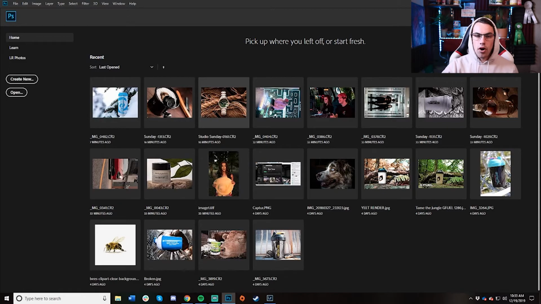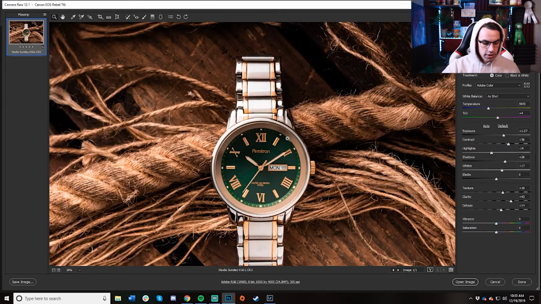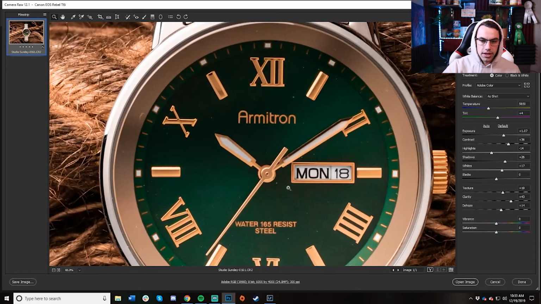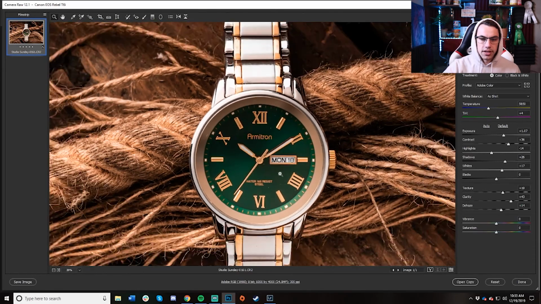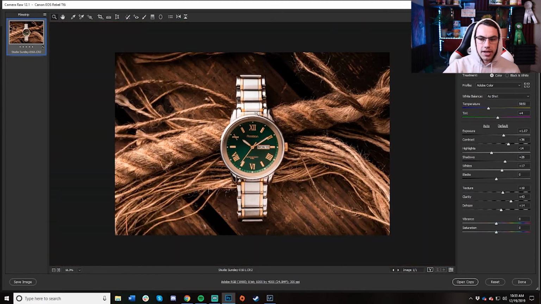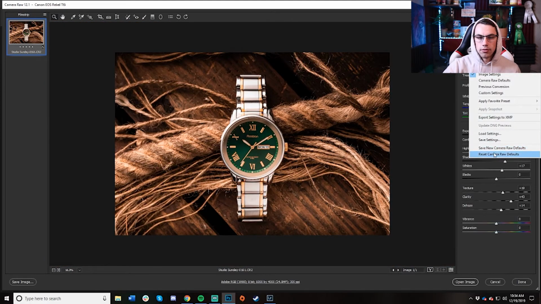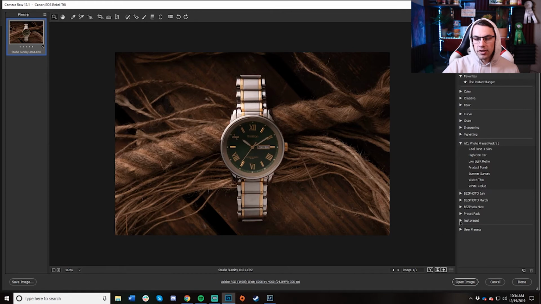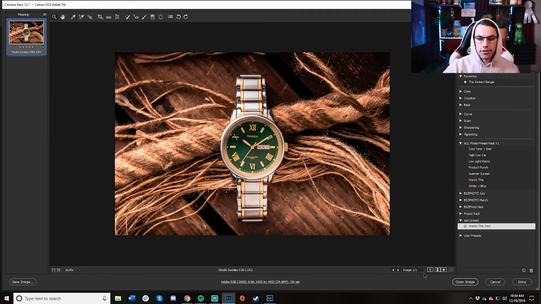So this is actually the raw image right here, the CR image. As you can see, we have some color aberrations going on in there, probably some Moiré along the back edge. And you can see it's still shifted, so we're going to go here and do reset to camera default. This is our default raw image. What we're going to do is click back up at presets, test presets, watch this.